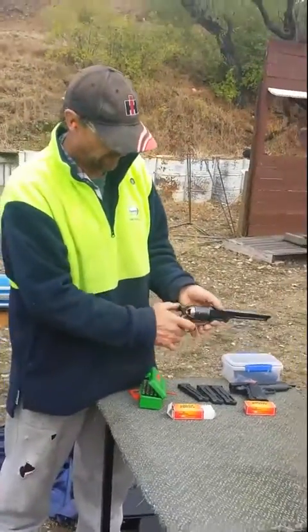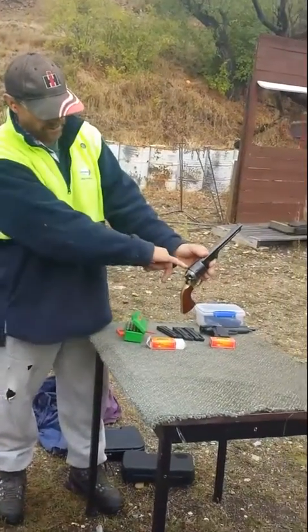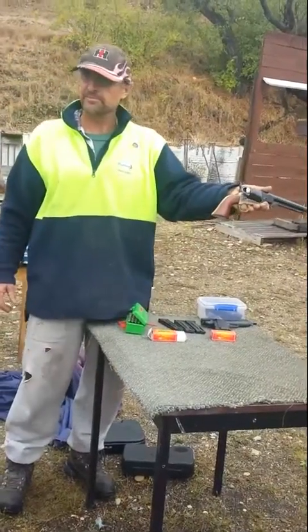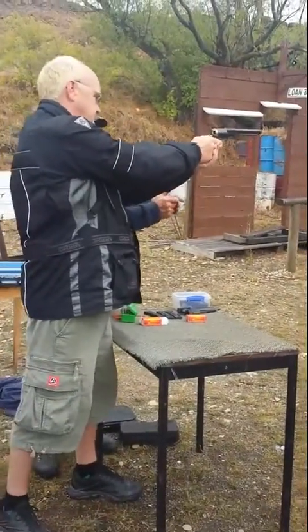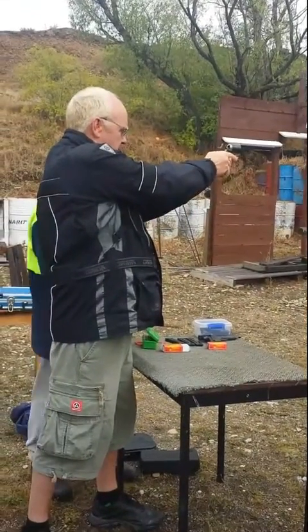So this is what they use for the speed shooting? Yeah, for the cowboy shooting, yep. And see, that hammer's down on an empty chamber, so it's quite safe. So who's first? Dina. Cock it. Yep. It's loaded. So you just hold it like that, and you cock it with your left thumb. It'll go off now, just aim straight at the target.